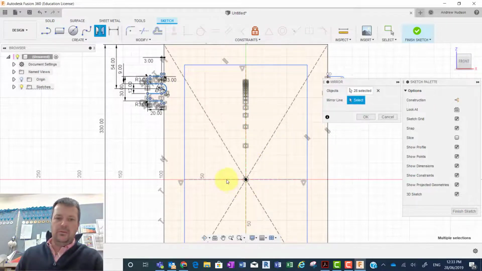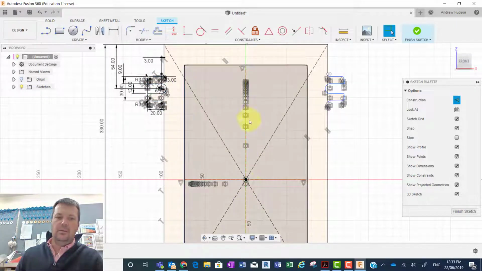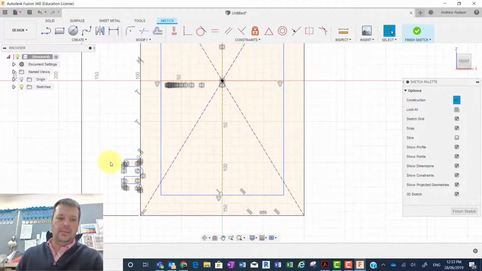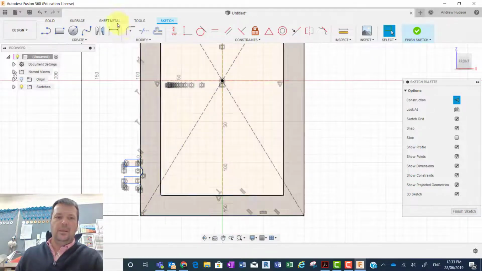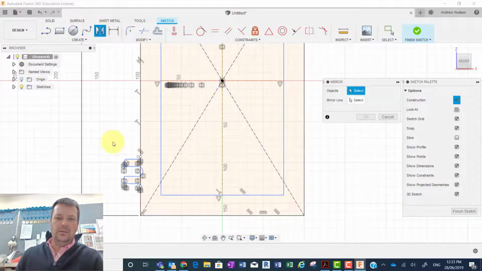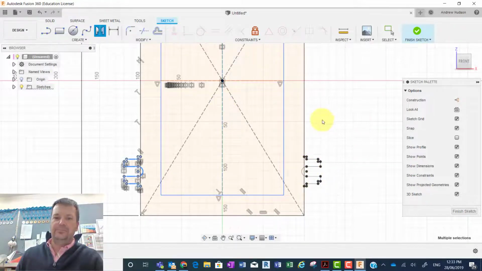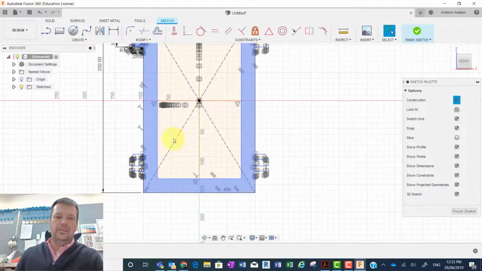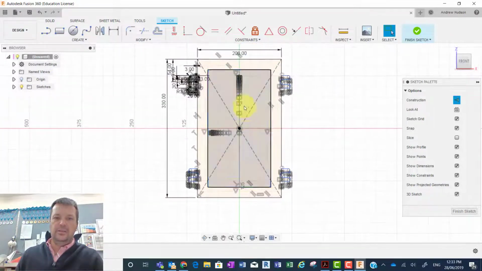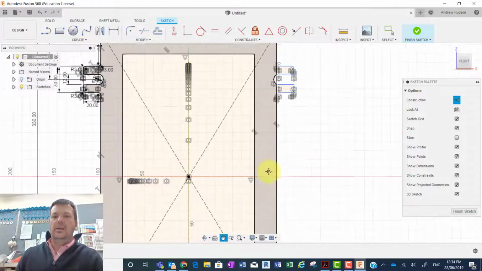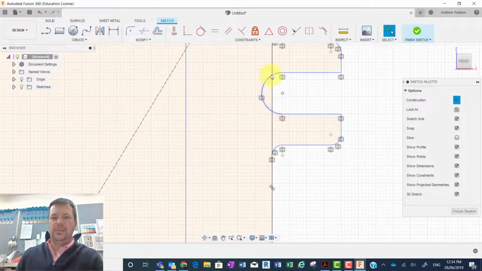Lucky last is that we're going to select all those objects one more time, select the mirror line as the vertical line that we drew. It comes over here, go OK. Okay, so there's all our little shapes. You can see that there's lots of things going on there in terms of all that geometry, and it's holding all together. But what I'm going to do is quickly zoom up. You can see that we've got to delete some lines out of here. So find your trim tool and trim away these pieces of geometry that we no longer need.